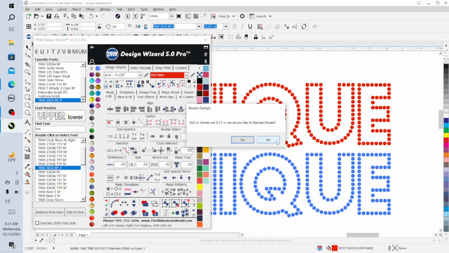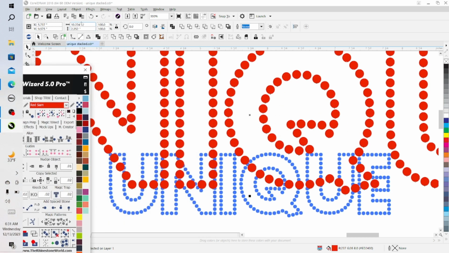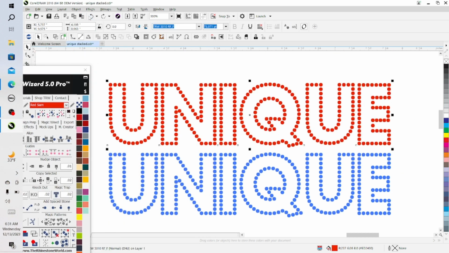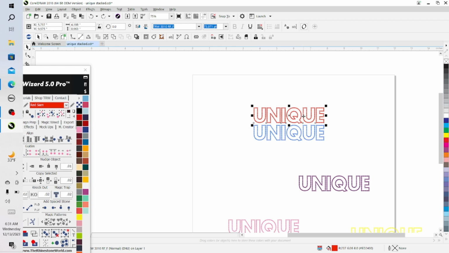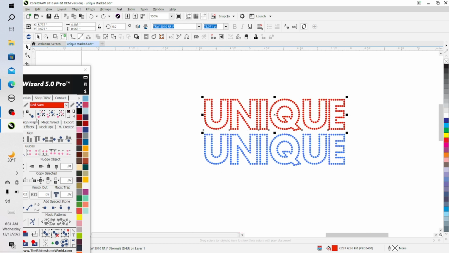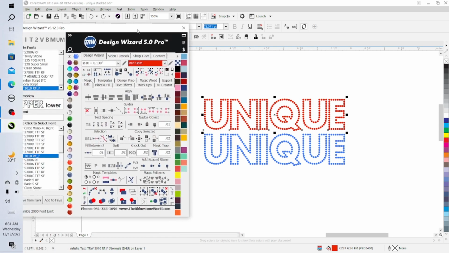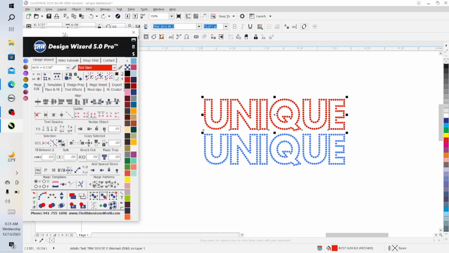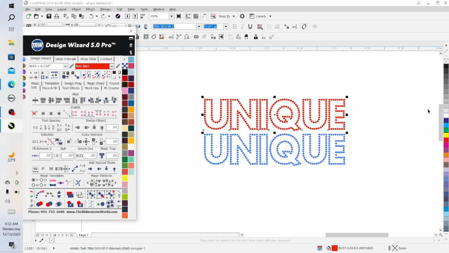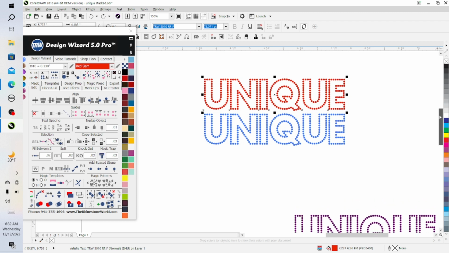Okay, I totally missed steps. So let's go back. Undo that. What we have to do is size these. Size the stone so you have 6 SS, 10 SS, 16 SS. Typically, everyone uses the 10 SS stones.